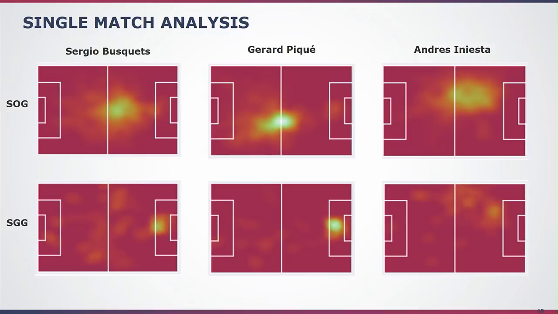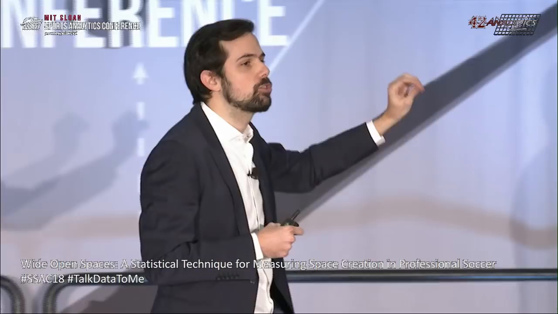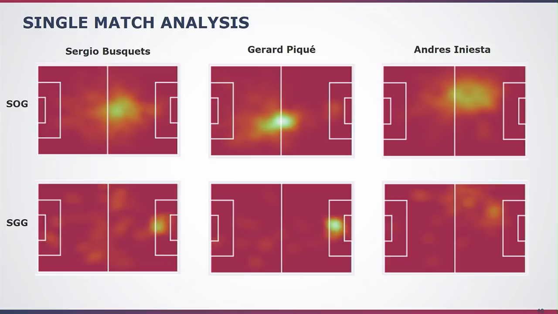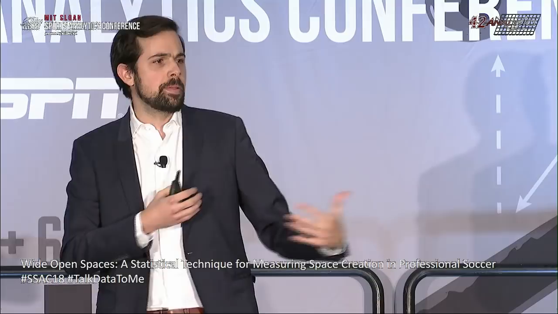A very different case is Gerard Piqué. In only a very small zone of the field does he gain space, and he generates space almost nowhere — and that makes sense; it's not his mission or his role in the game. However, both Piqué and Busquets are able to generate space within the box. When we match the data with video clips — which is important in soccer because coaches need validation — we can see that Busquets and Piqué are generating space inside the box during corner kicks and free kicks, dragging opponents there to create space for teammates to head the ball into goal.